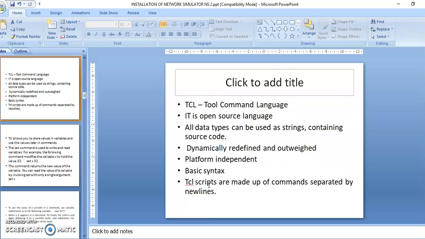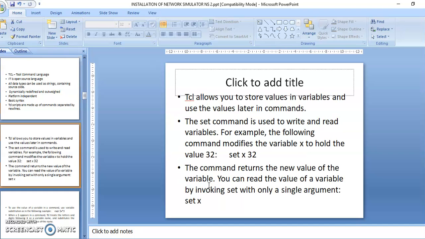After that, it can provide different types of data, which can be used as strings containing source code, platform independent. Scripts are made up of commands separated by new lines. TCL allows you to store values in variables and use the values later in a command.